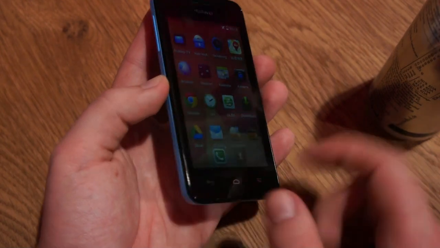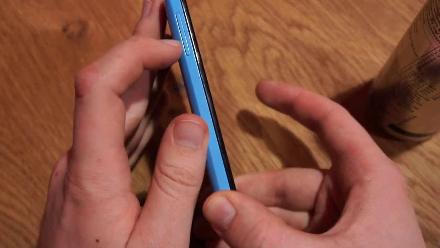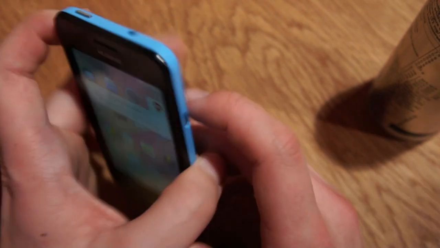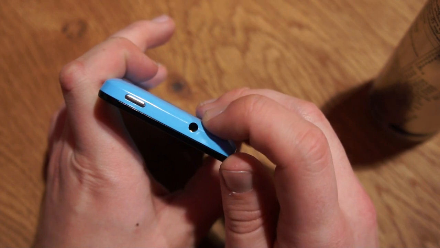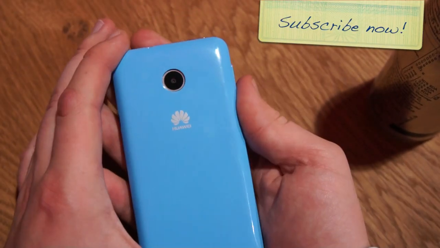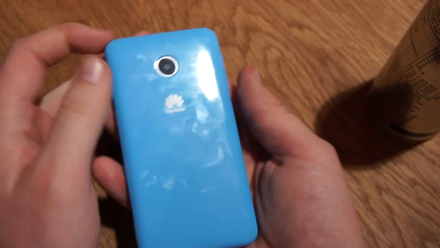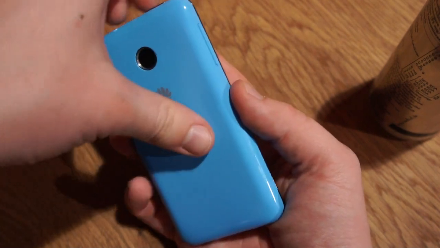We've got some Android buttons on the bottom, a volume rocker, nothing on the bottom, a micro USB port on the right side, and on the top we've got a 3.5mm headphone jack and of course the on and off switch. On the back side a 3-megapixel camera with no LED flash, and it's also fixed focus. I'll show it to you in a second, and we can remove this cover.